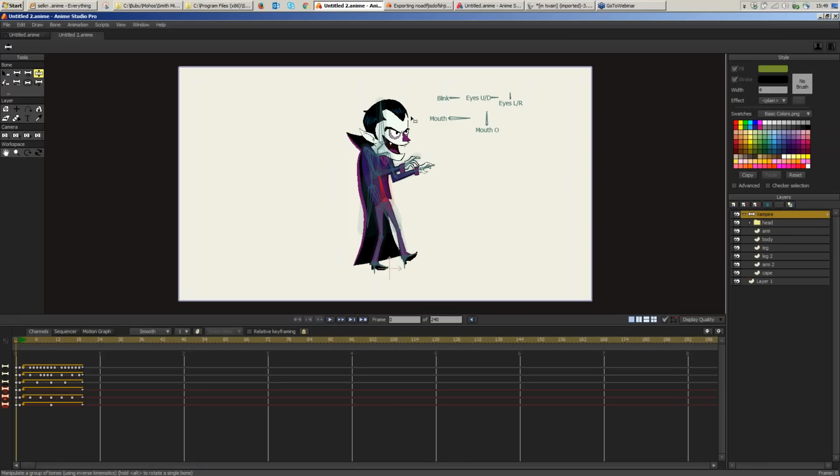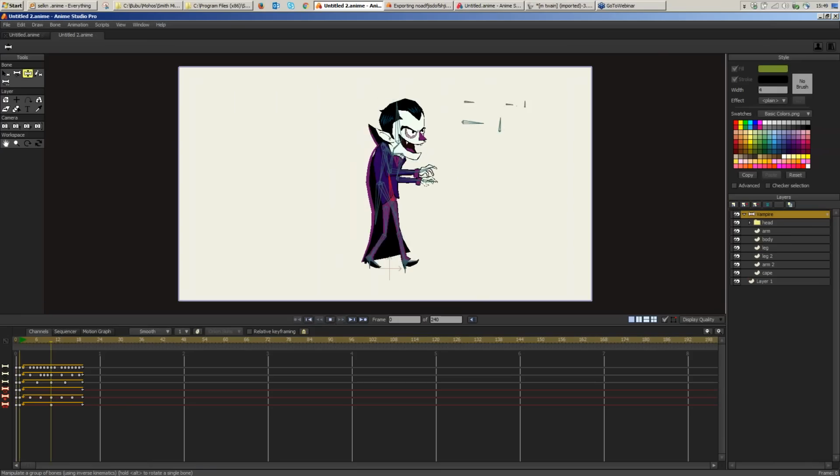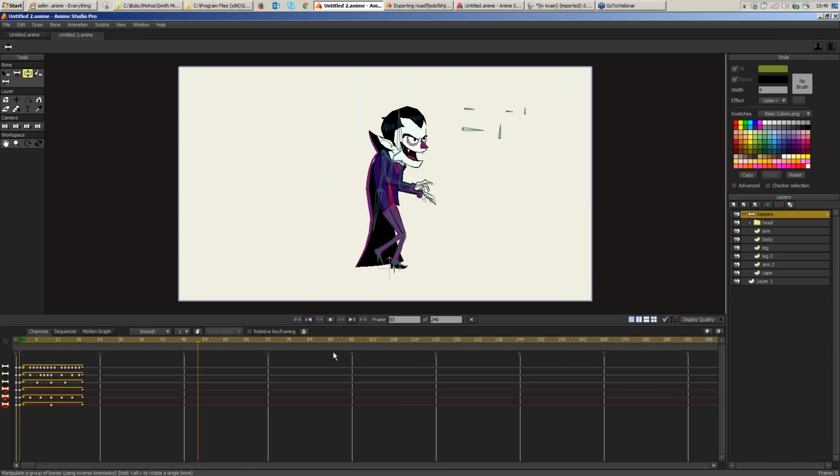Also, I think it is a good idea to include actions with your character. In this case, the character has the walk action, so if I hit play, you can see him walking. Okay?